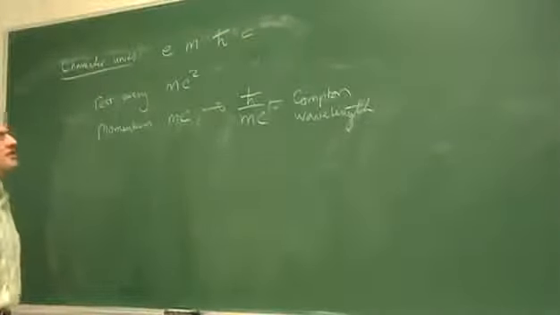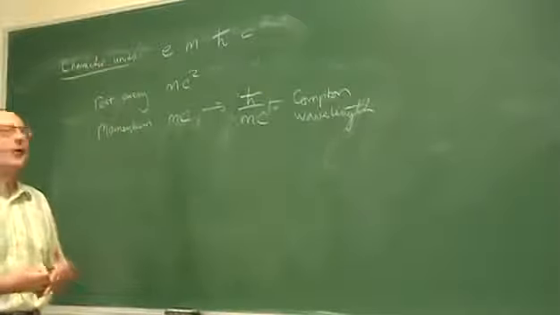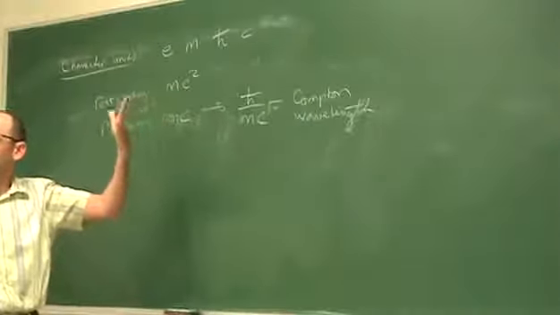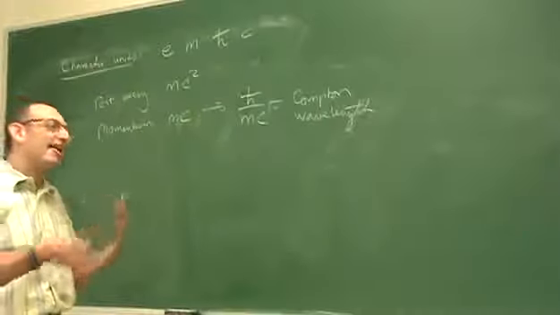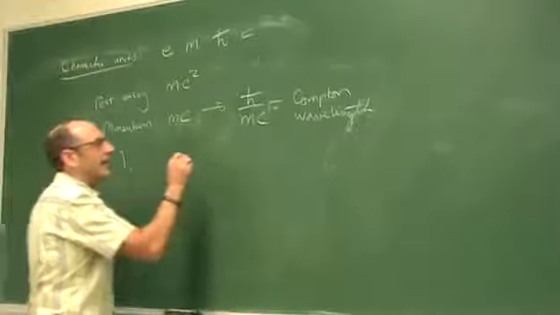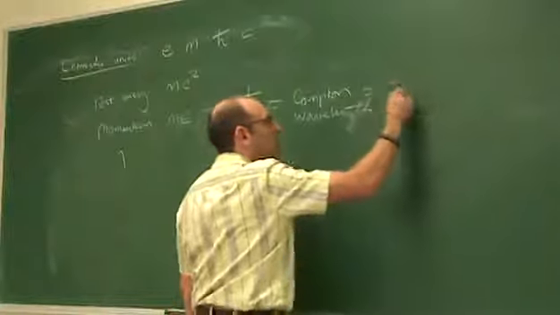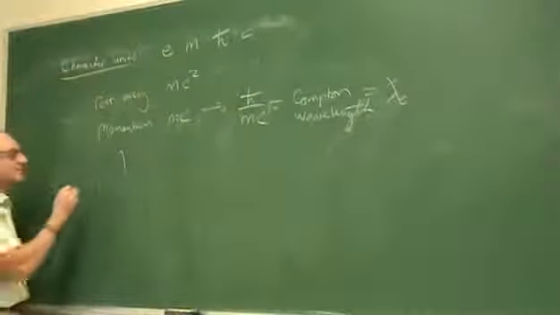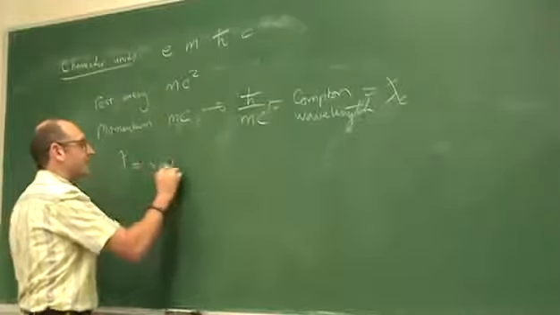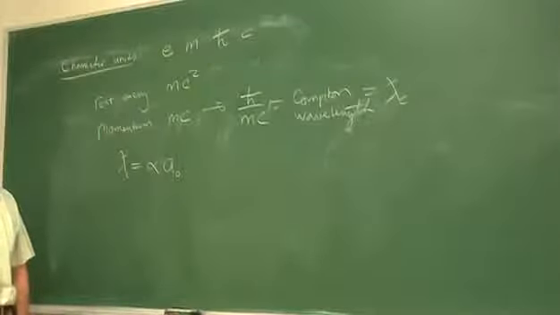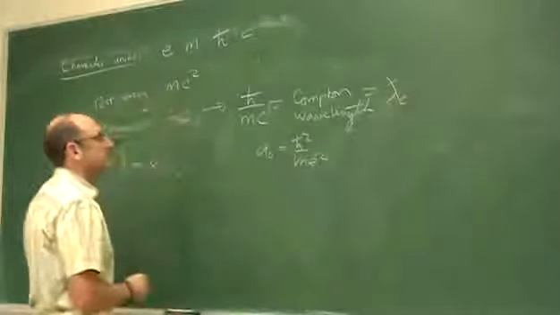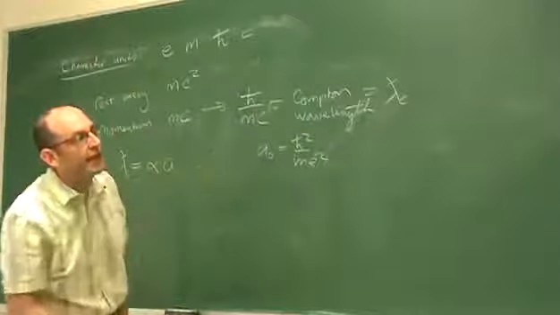So there's all kinds of relations now between the different energy scales that we had in atomic units and other energy and length scales that come out when we include relativistic dynamics. There's all kinds of little relationships that float around in atomic physics. For example, the Compton wavelength, this is really the Compton wavelength divided by 2 pi, the Compton wavelength bar, is equal to the fine structure constant times the Bohr radius. Right? The Bohr radius was h bar squared over m e squared. So we multiply by e squared over h bar c, and get that.